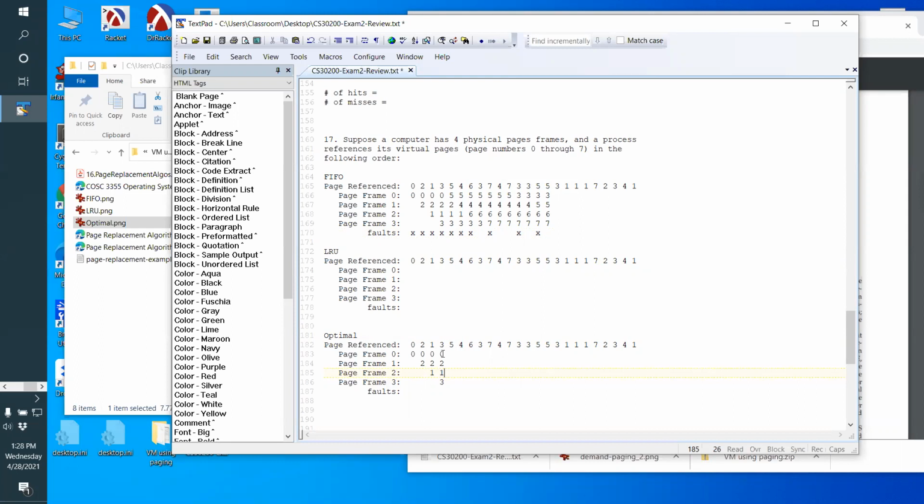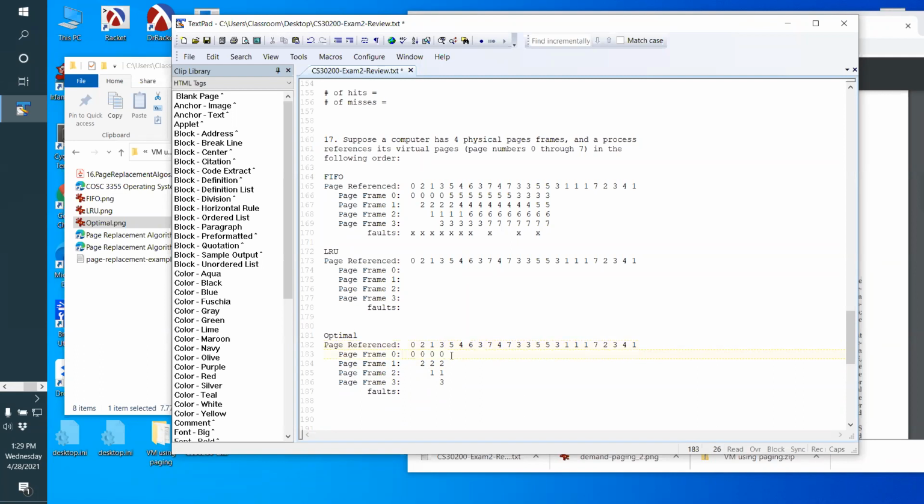Okay. So 0, when's he going to get used in the future? And if you notice, 0's never used in the future. Okay. So he's used essentially infinitely far. So probably 0 is going to get booted out because 0 is never used in the future. What about 2? 2 is going to be used here, pretty far in the future. 1 is going to get used here, and 3 is going to get used here. So 3 will be used soonest, 1 will be used a little after that, 2 will be used after that.